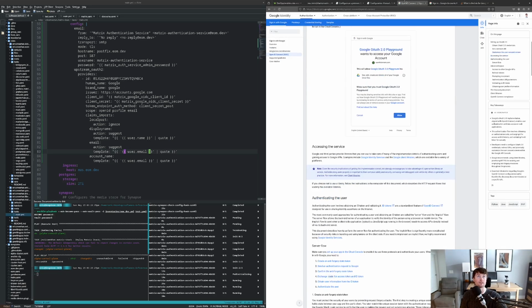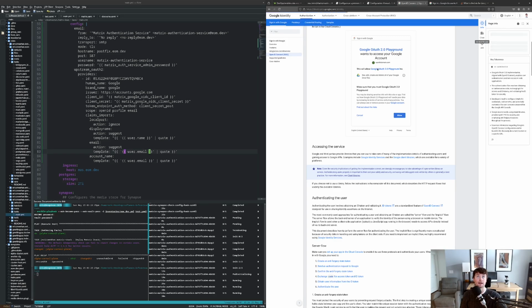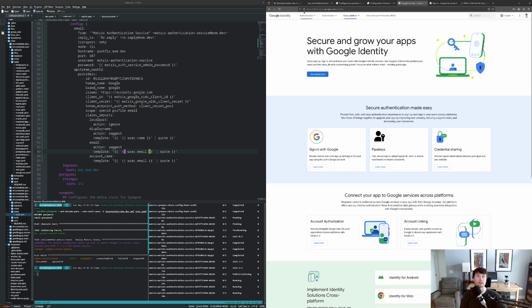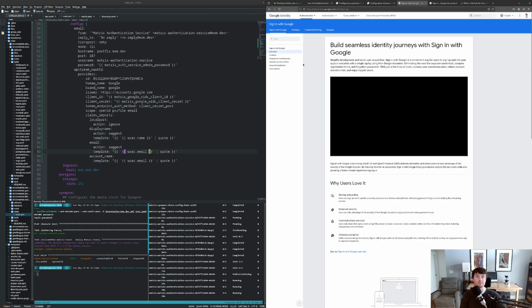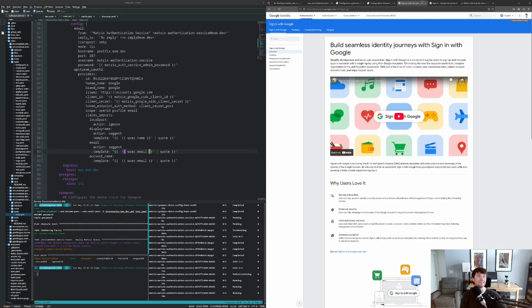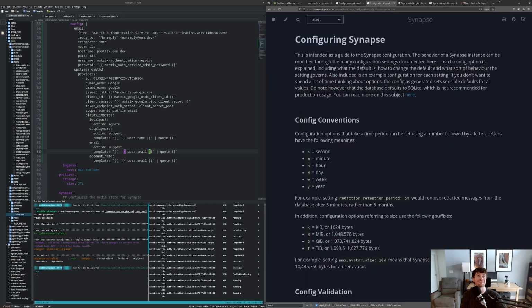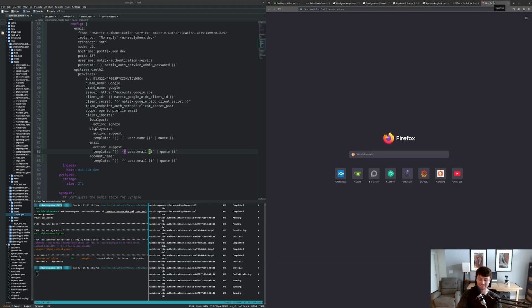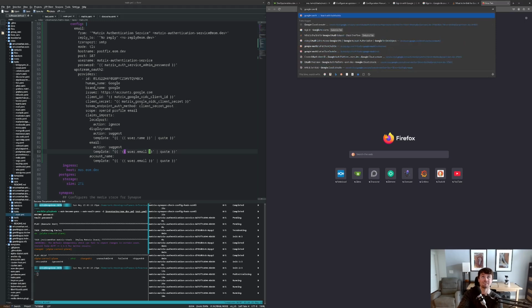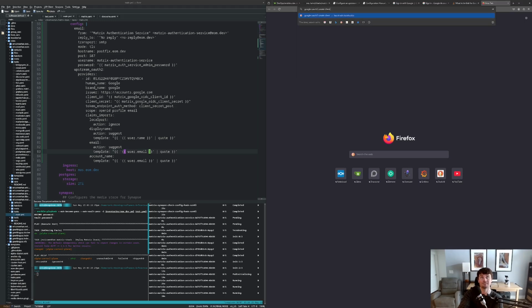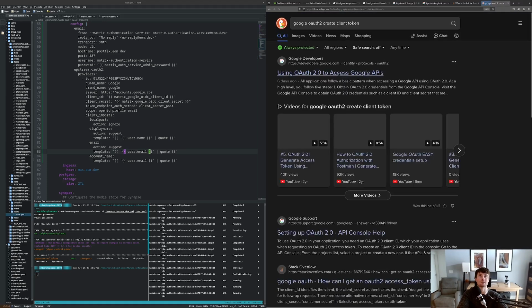That is where I need to go into my Google API stuff and set up my sign in with Google. Can I find it this time? No. How do you get there? Can we just get a link?